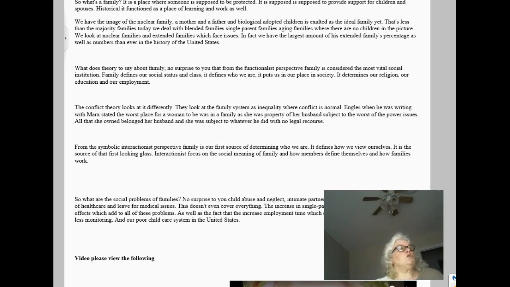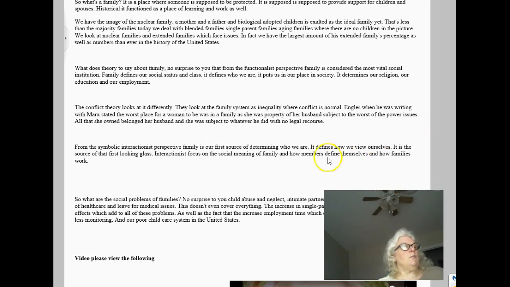This is the last module before your midterm, so keep that in mind as you're going forward. And remember, your midterm is multiple choice and short answer. You will have four essay questions that you will be addressing, and those are worth equal to the multiple choice. So allow enough time to complete your essays.